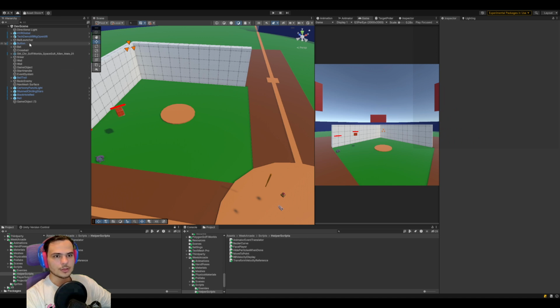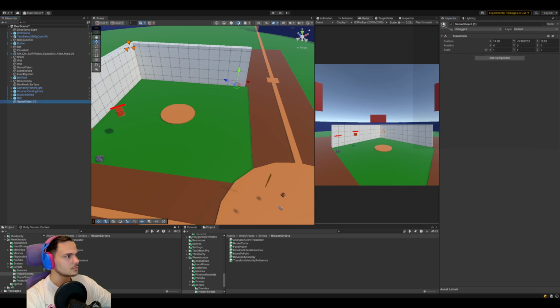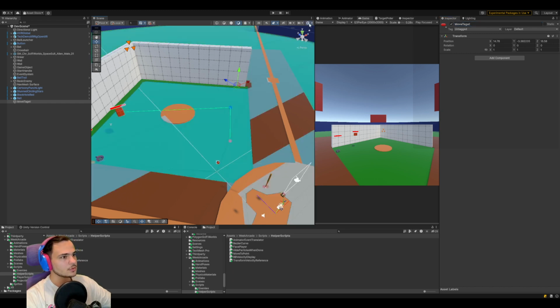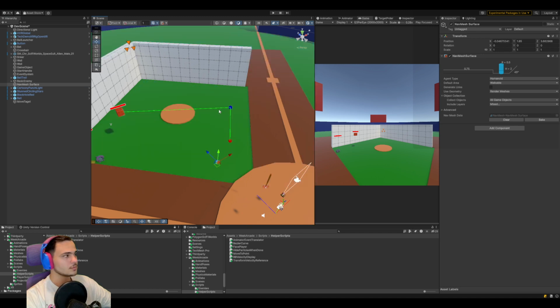And let's see. Let's give it a little visual. Okay. I just wanna hide nav mesh. Can I just hide nav mesh? Okay, navigation. Nav mesh. Oh boy. Let's give it a try.